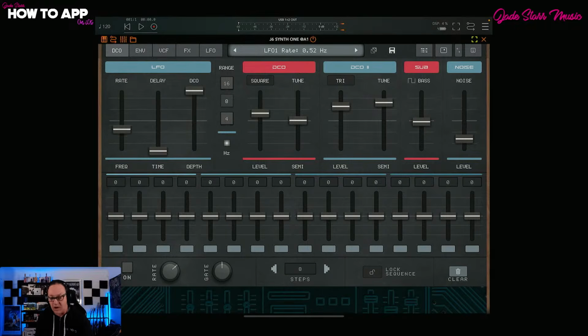If we move this up higher, it's really nice for these really slow drags. And that's all going to depend on this DCO. This delay too will only work, of course, when you've got this up here as well.